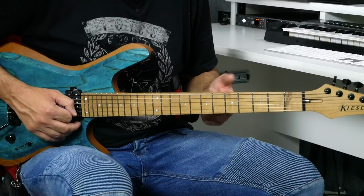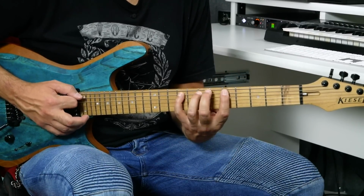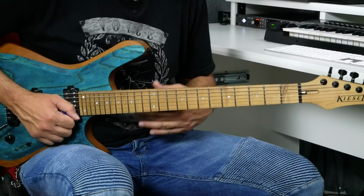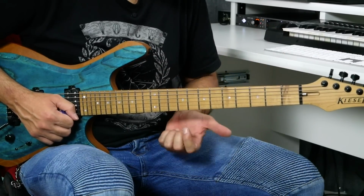1's going to be over there, 2 is in the middle, and 3 is over there. If we apply this to the A major scale, we will have 1, 2, 3, 1, 2, 3, 1, 2, 3, 1, 2, 3, 1, 2, 3, 1, 2, 3. Let's do this on the low E string and see what other combinations we have.